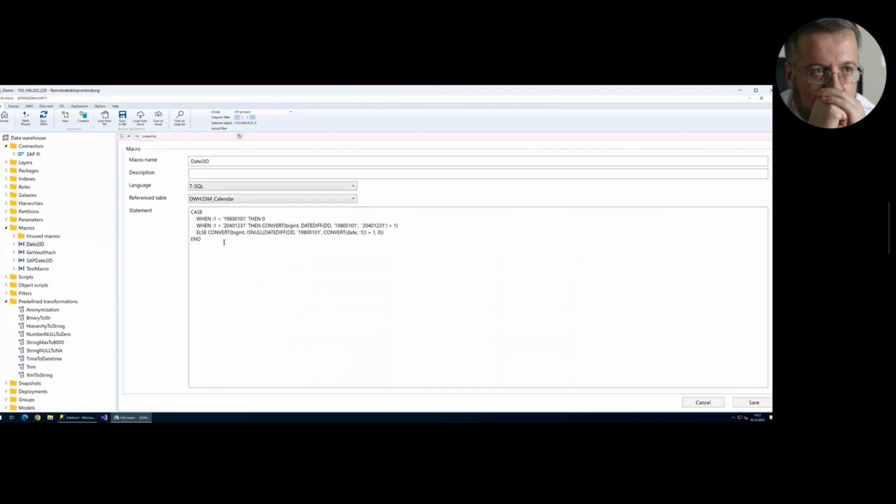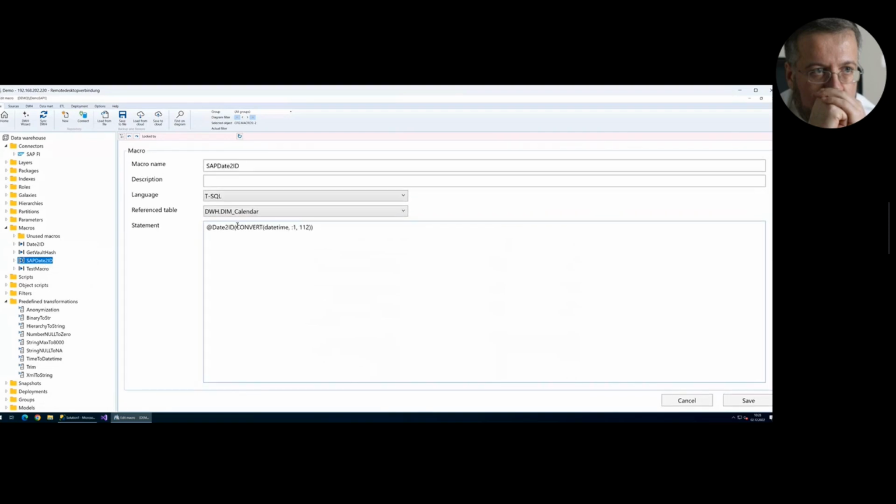But the SAP date is not a date, it is a string. And how can we convert the SAP date into a calendar ID from the calendar dimension? Let me edit this macro. You can see first we convert the SAP date into a datetime in our case, using this 112 format.